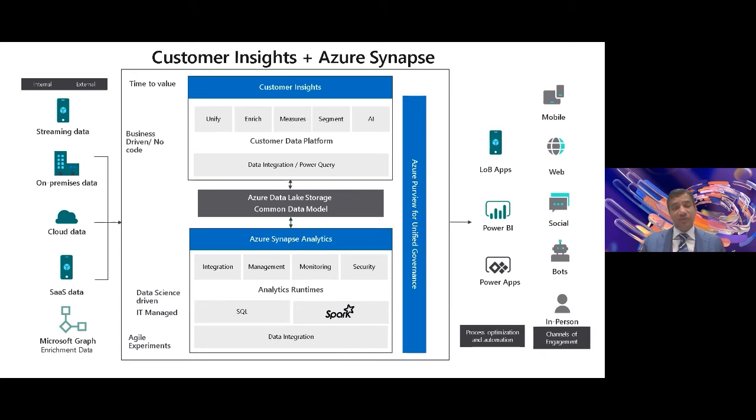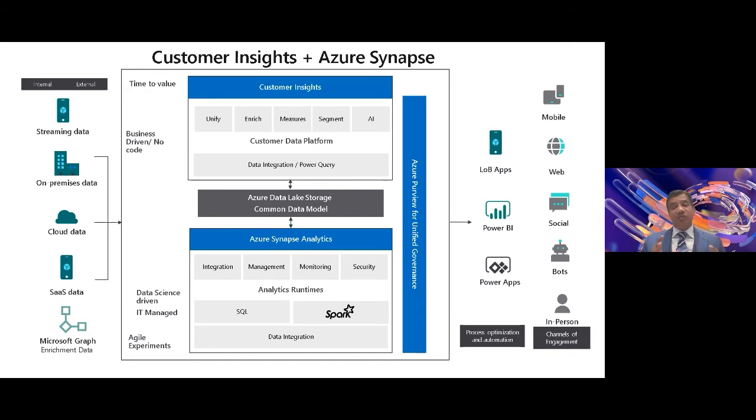And it shortens the time to value for your business user to be able to peruse that unified customer view and then be able to do the next actions on that, while at the same time affording your data science teams the capability to drive really agile experiments, because underneath it all of the information is stored in a common data model on Azure Data Lake. That makes it super easy for you to drive net new experiments on top of that data and then find out new features, expose those new features in an AI model, and that AI model gets pulled into customer insights.